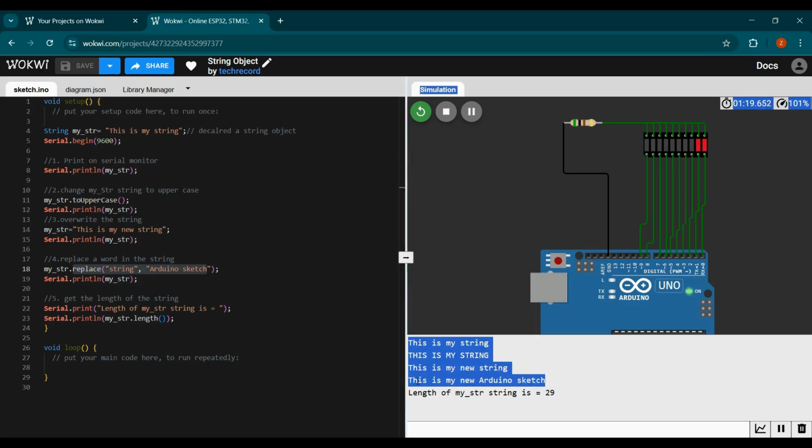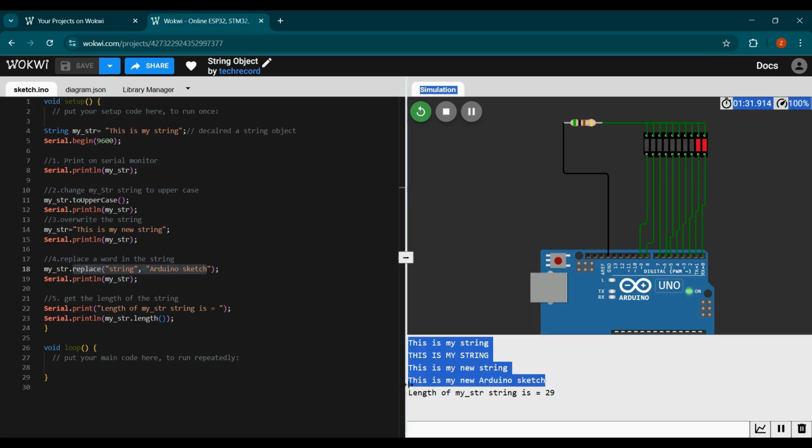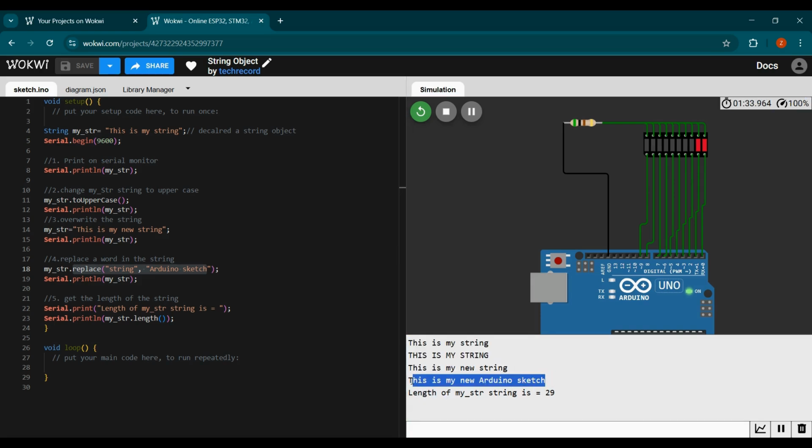So when we perform any next method on this myStr object, myStr will have this value in its memory location, and all the functions will be performed on this value.